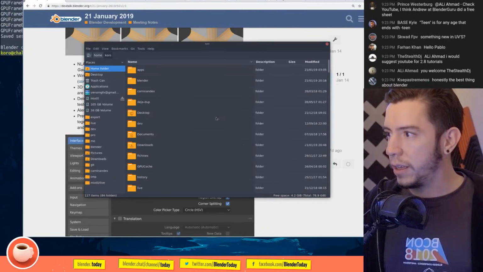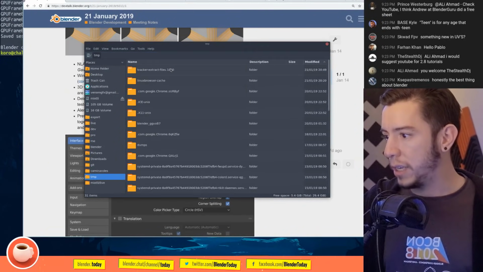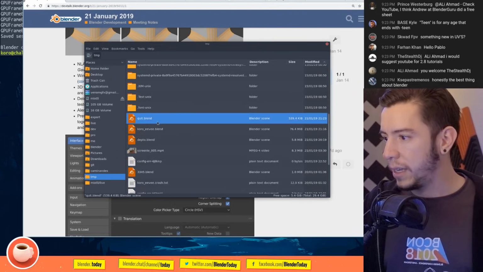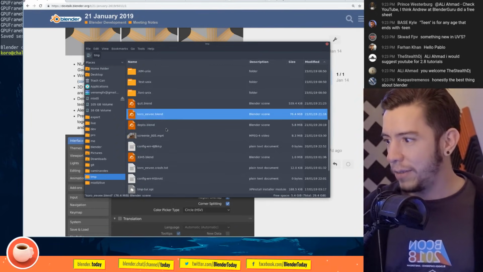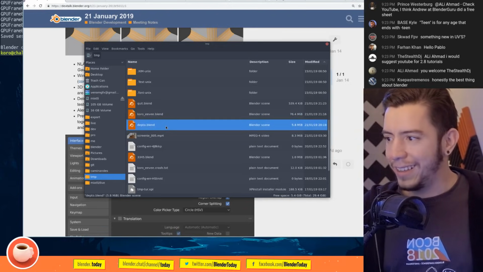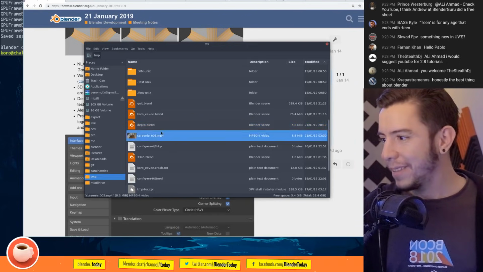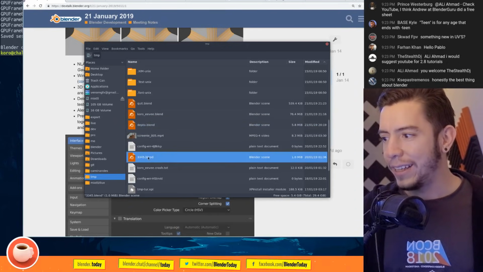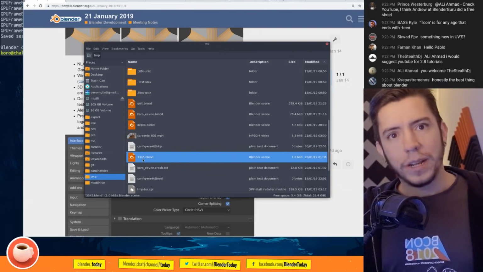Why am I even talking without showing? So my temp folder is in /tmp, and here we can see I have a quit.blend, then I have Kodo Eevee because that one was saved. Depto is a blend file that I've been working on, and 3345 is a blend file that I worked on but I didn't save.